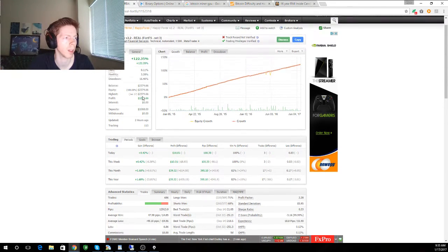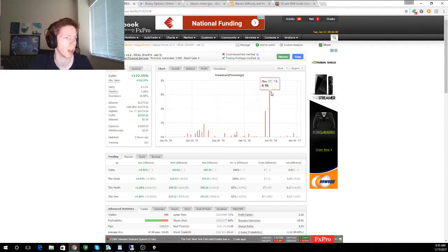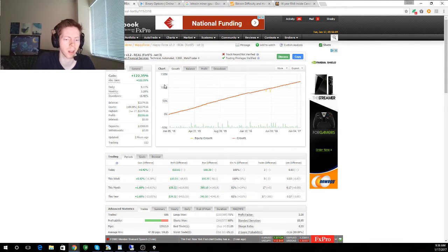Now I'll likely be using both mine and this EA. If you look at the drawdown, you'll see that in the recent history, since January 15th, the max drawdown has been just 6.5%. So the max drawdown must have been earlier in its history, before January 2015. So in the last 2 years, the max drawdown has only been 6.5%, guys. So I plan on using this EA. It's not that expensive. I paid $250 for it, and it came with a bunch of other EAs as well. All right.